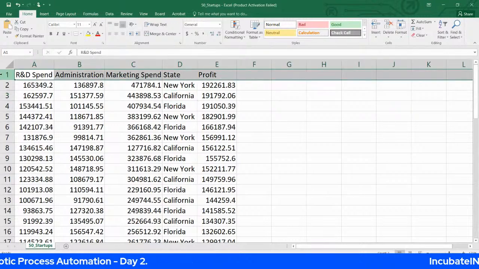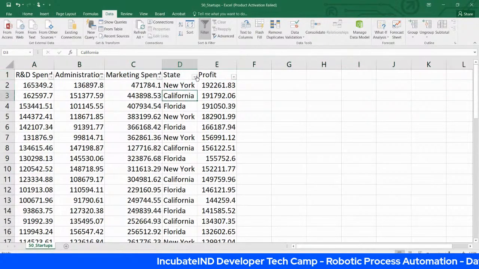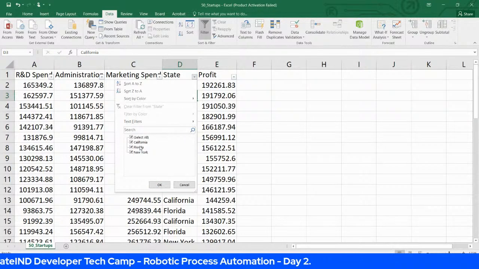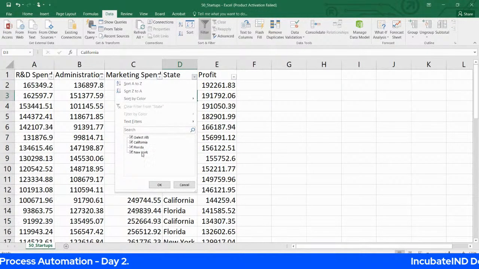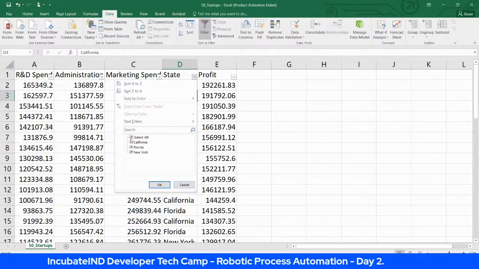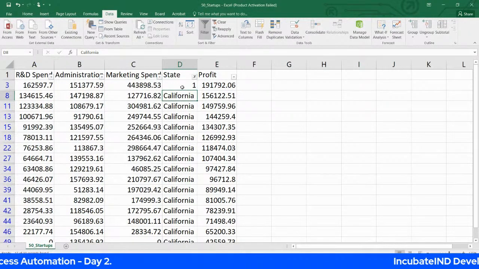Now, in order to make this data acceptable by this particular format, I will first check what the different categories are in the state. There are only 3 states: California, Florida, and New York. So if I want to convert this part into numerical format, I will capture only the state of California and translate it into a numerical format as 1.